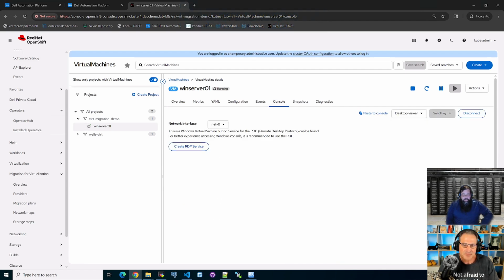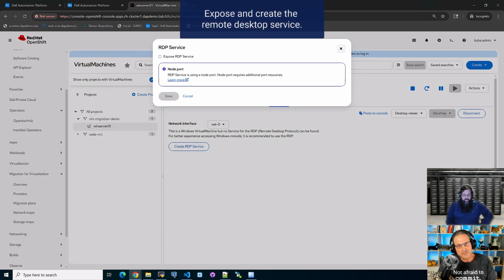All right, and then to console into this, most people are not going to use the console on a regular basis. They may want to use RDP, especially for a Windows VM. So what we're going to do is create the RDP service. What this is doing is creating a Kubernetes service that's going to listen on a designated port and then forward that to the RDP port within the VM.